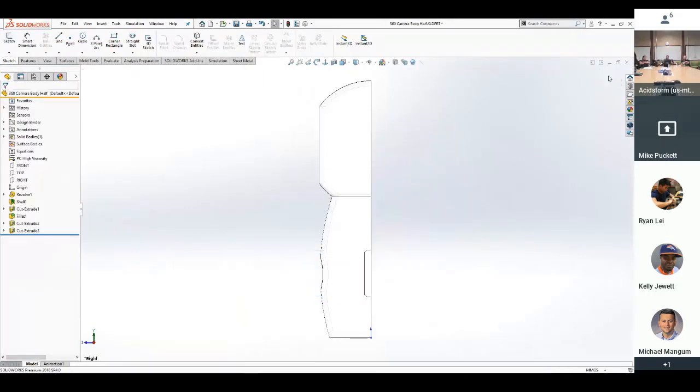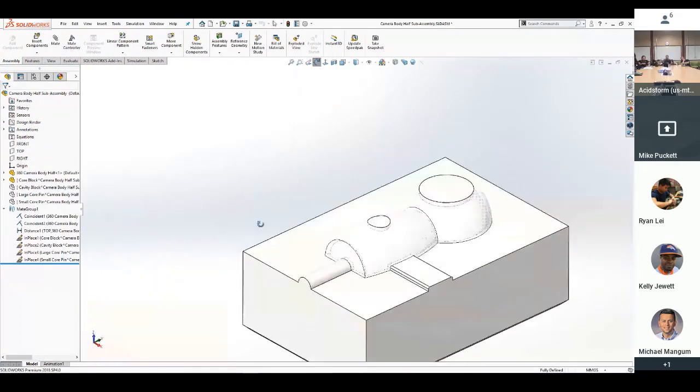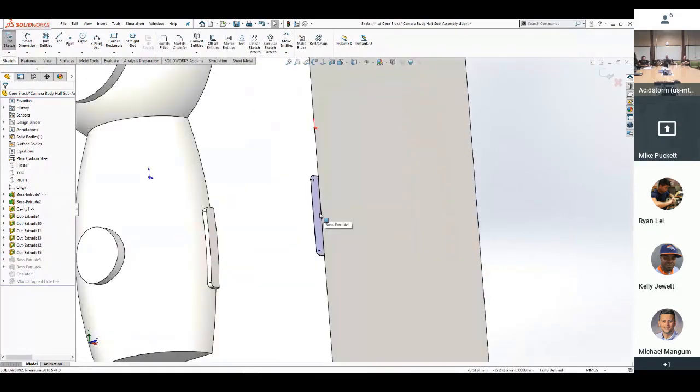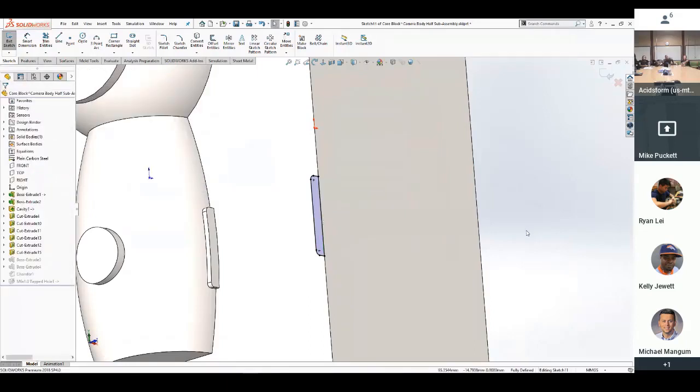We'll click OK, and we'll rebuild it and save it. This is going to ask us, do we want to rebuild? Or I guess I've already accounted for that. I haven't done anything to this part. Let's just open this part, go in and edit that sketch again, and let's measure this. 18 millimeters. Okay, so that's in the context of the assembly model.